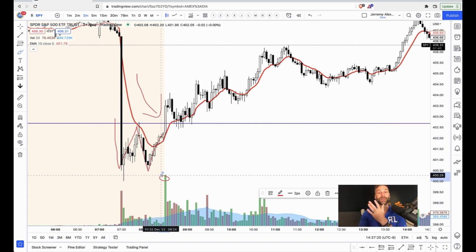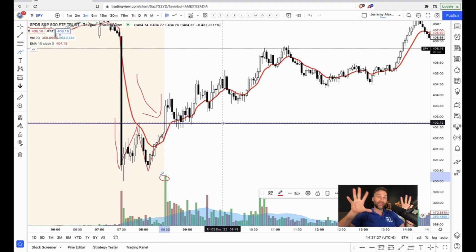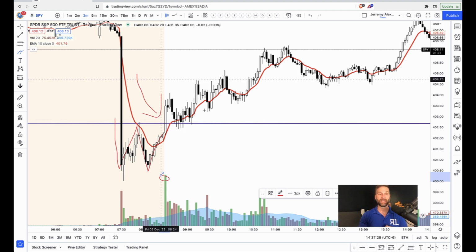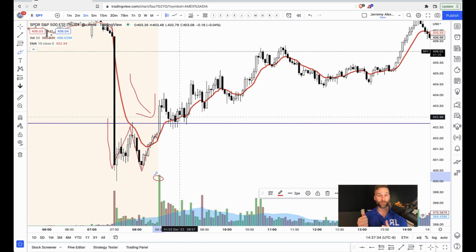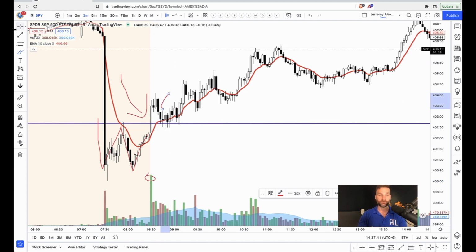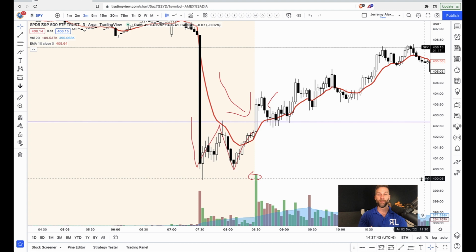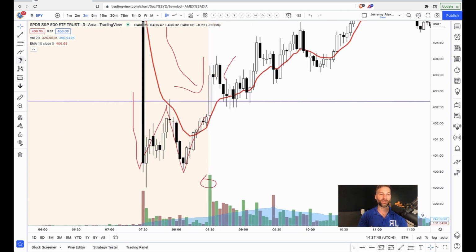And it just so happens that the purple line and that 200 simple acting as old resistance, new support on a daily chart is going to help us intraday. So I am looking for my bullish entry based on the close above resistance, based on the double bottom, based on the volume, and the fact that you have a bear candle closing above the 10 EMA, which just so happens to be my favorite candle. This is your high wave indecision candle. So your entry on SPY would have been above that candle with a stop somewhere down there.